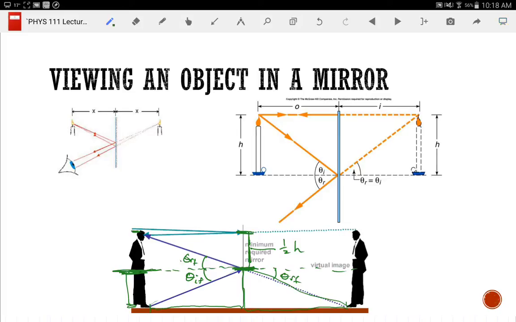But of course, it has to be mounted correctly. You need to have the top of it at the height that's halfway between the top of your head and your eyeballs. The bottom of it at the height that's halfway between your eyeballs and your feet. Now, when they put a wall mirror up, they don't know who's going to be looking in the mirror, right? And so they put the bottom a little bit below halfway high for anyone that's going to use it. So assuming you're going to have somebody who's like 4 feet tall, a kid looking in there, well, you'd want it to be down to 2 feet for them to be able to see their feet.